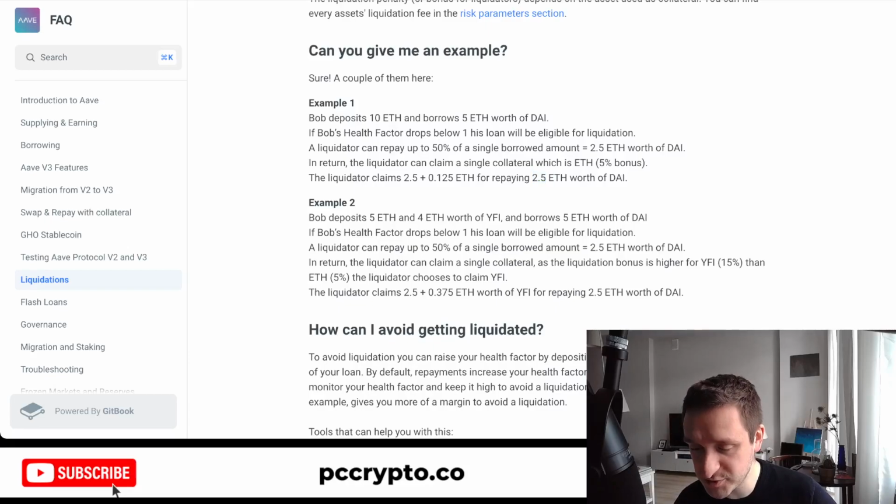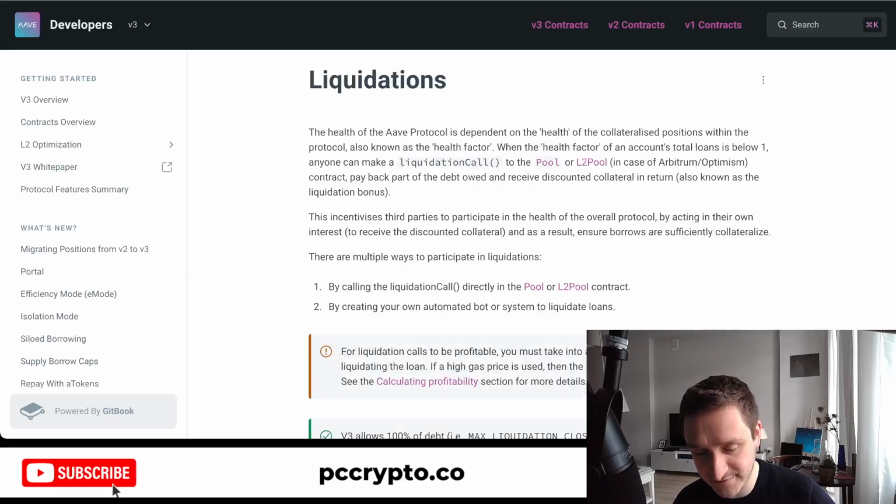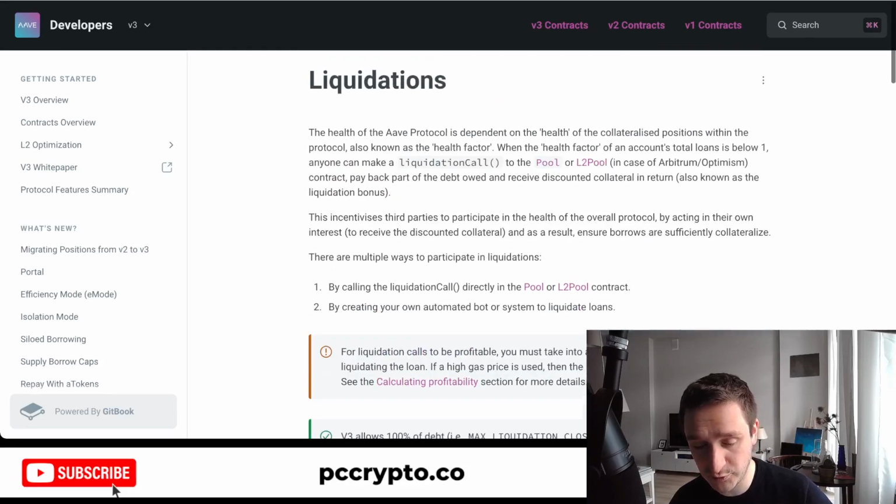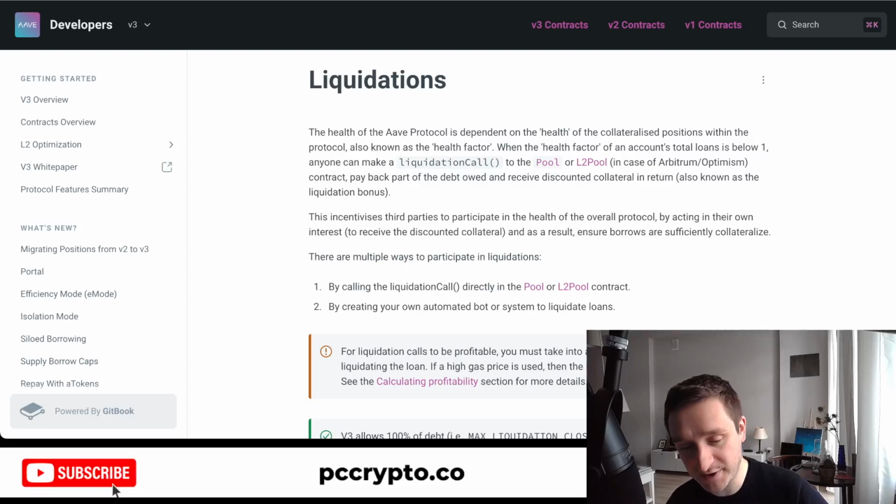From the developer's perspective, if you go to other developers, basically they have a code for everything, and it's pretty easy to explain if you want to get into that. Actually, the harder part is to first of all spot the opportunities, do the computations quickly, so you manage to get the position fast, and your bot will be running first, and also it will be profitable, so you won't pay more in gas than you would get from the liquidating. So that's really important. And then making sure that everything is optimal and optimized.